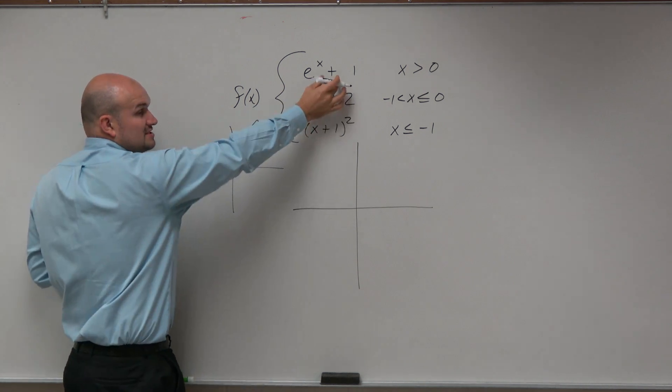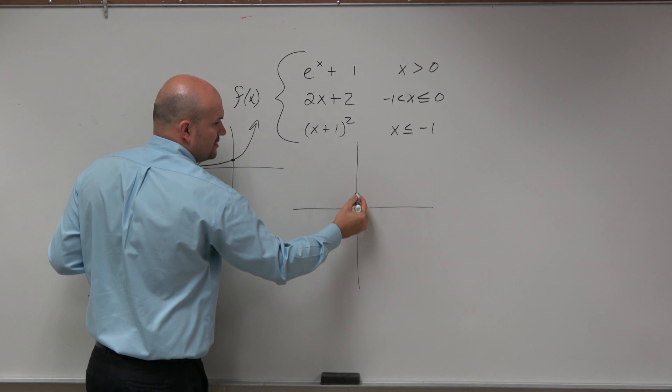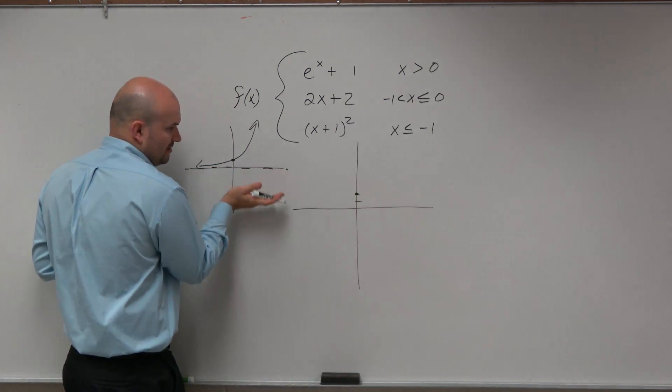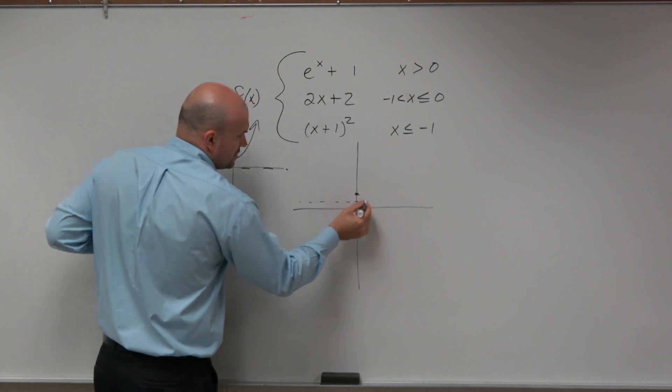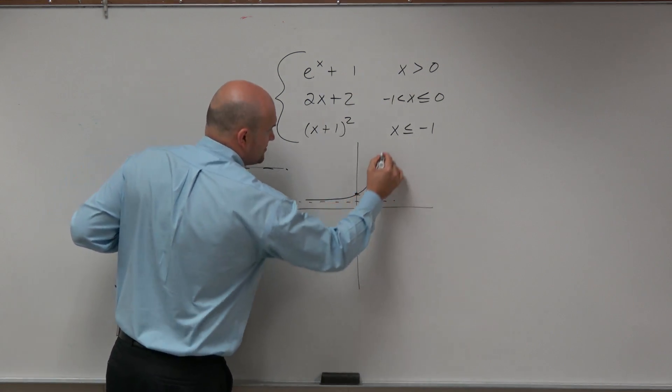So I've taken this graph, you can see I'm adding a 1 outside the function, so I'm basically just shifting the graph up two units. Now, also there's a horizontal asymptote here that's being shifted up as well, so the graph is not going to cross 1 because that got shifted up. So the graph looks something like this.